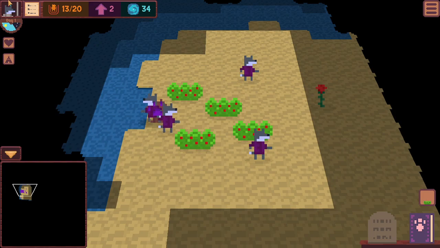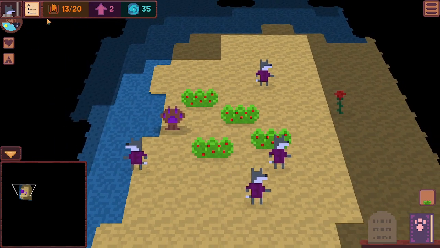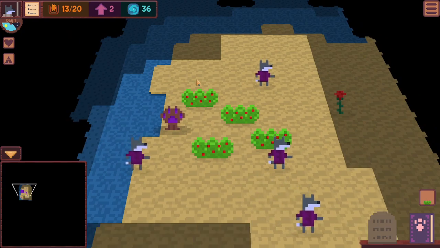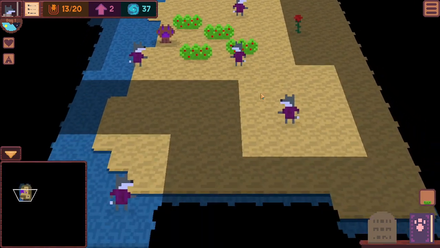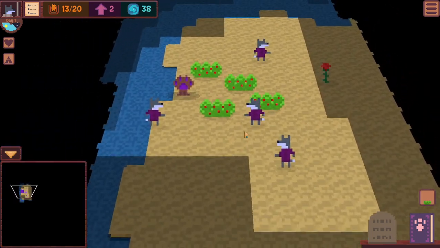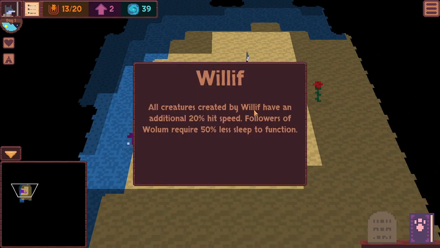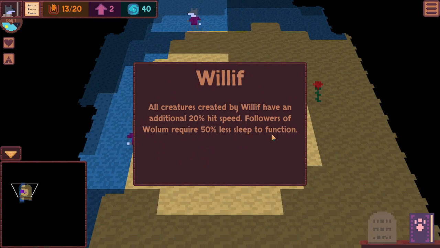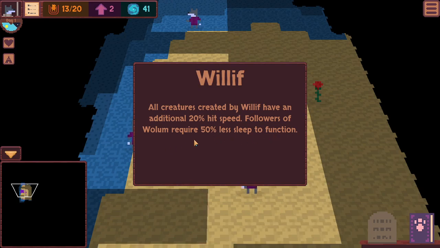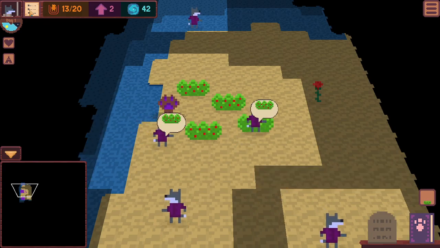So here we have our little icon for which god you are playing as. I saw this in Hearts of Iron 4. They had kind of like a U.S. flag if you're playing the USA nation or like the Soviet Union. And I thought it'd be cool to have a little icon just to indicate who exactly you are playing as. So here, if you press it, it'll also say the actual effects that your god will have. In this case, everyone has extra 20% hit speed, and we require less sleep to function as wolves.